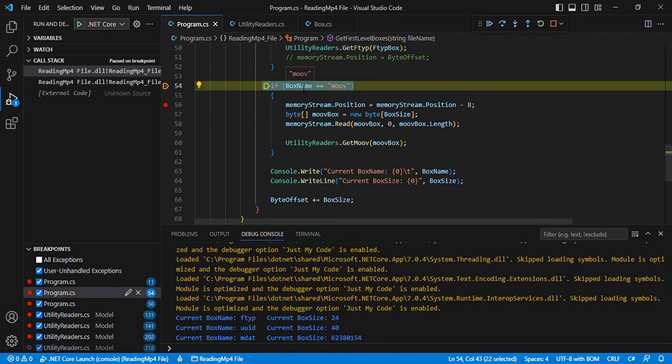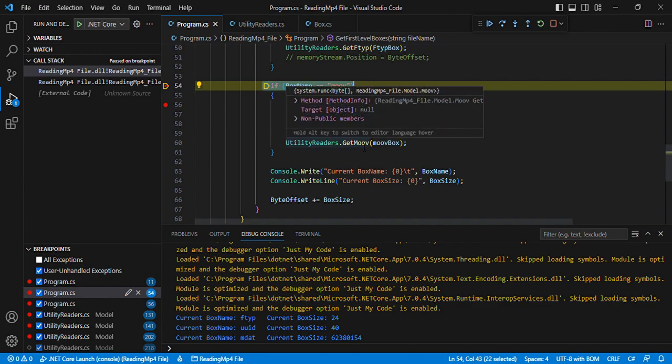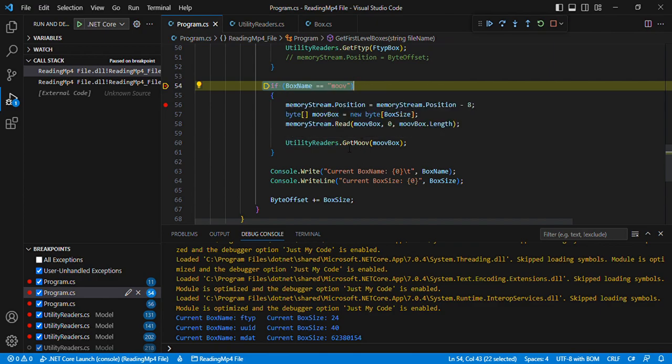The next box is moov, so we have to go inside this to get to the get moov box, which is where we're going to be able to get the content, the box that we are actually looking for, because the box that we are looking for is actually stored inside the moov box. So we have to go through the code that parses the moov box, where we're going to get the actual object that we are looking for.